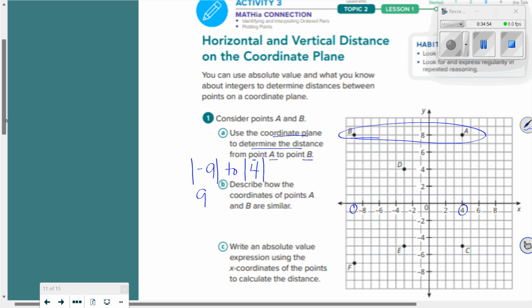The absolute value of 4. How far from there? It's 4. So the bottom line, if I have absolute value symbols, whatever the number is becomes positive. It doesn't matter if it starts positive or negative. Absolute value is just saying how far is it from 0. Make sense? So to figure out that distance, I now add 9 to 4, and I say it is 13 units. It takes 9 to get from B to 0, and then an additional 4 to get over to A. So that's a total of 13.